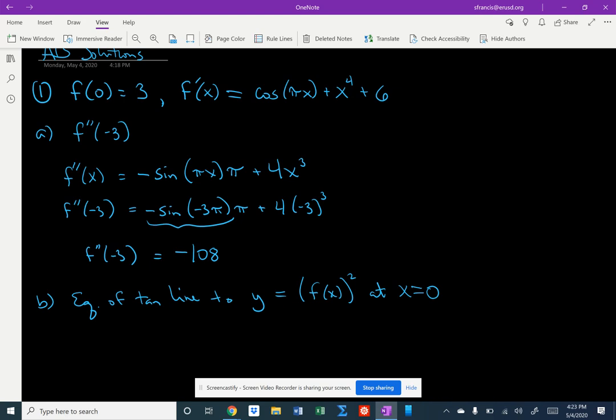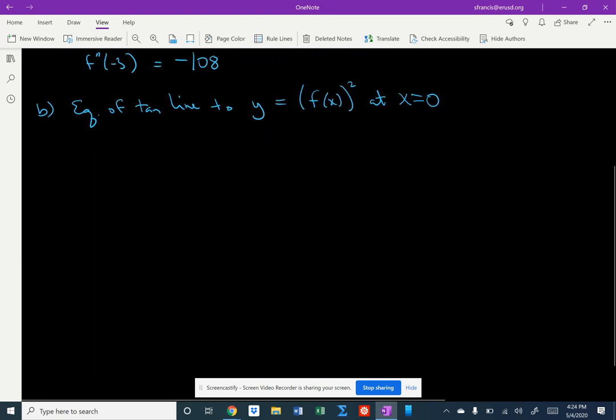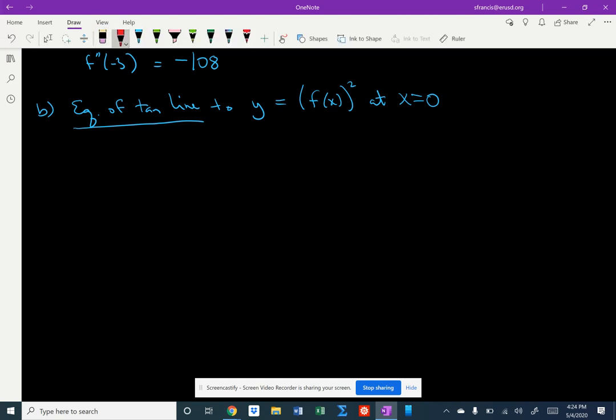So if you did that, some of you did that, and a couple of you were able to pull it off, but most of you who tried it weren't able to pull it off. So I don't recommend doing that. What you should have done is gone through and just started finding the values that you need. Remember, the equation of a tangent line just looks like y equals f prime of a times the quantity x minus a, plus f of a.